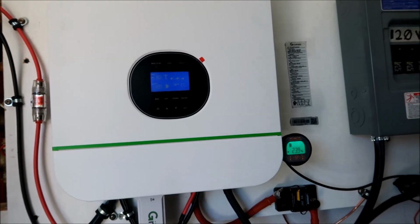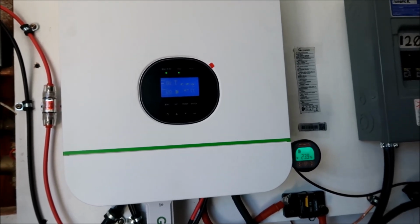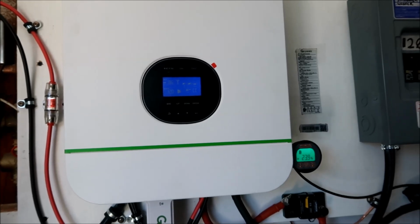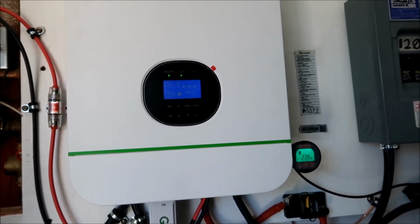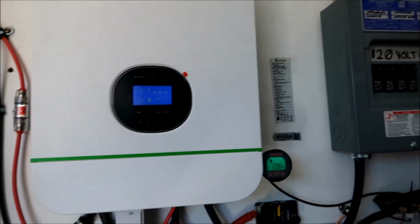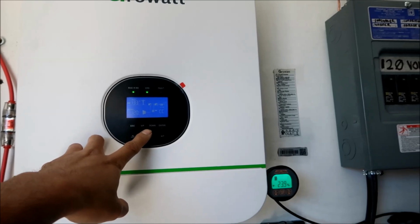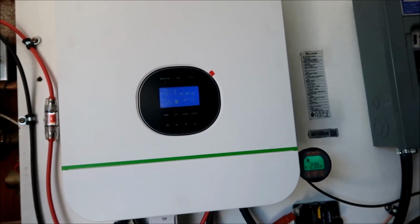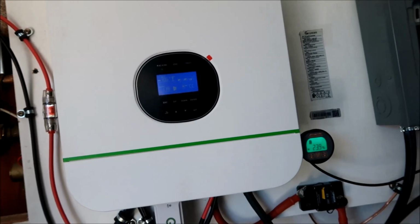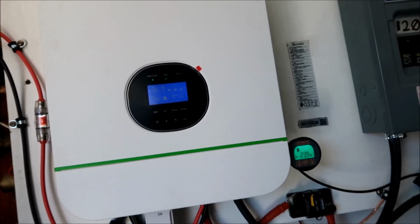What we should have done is install the panels at the edge of where it was. We should have shifted it away from the side of the house instead of right next to the house. So that's what happens. Well, we're making 91 volts right now. Yeah, there we go. It's charging now. So we'll just wait a little bit for the sun to move, and then I bet you it's going to start making a lot of power.